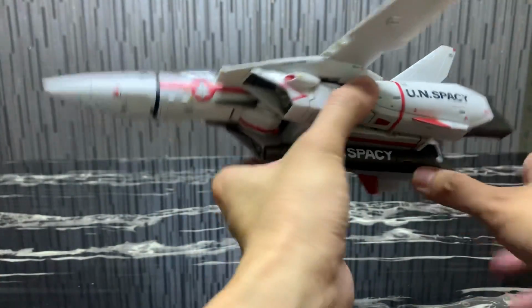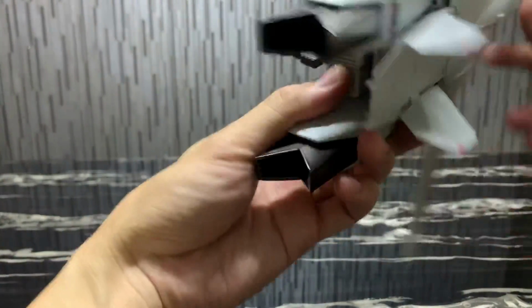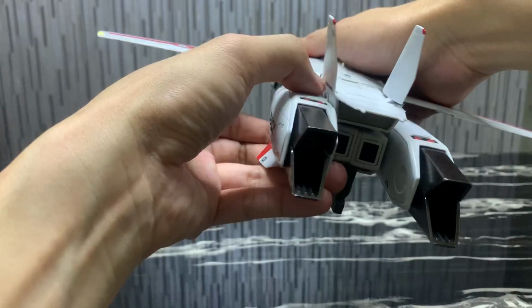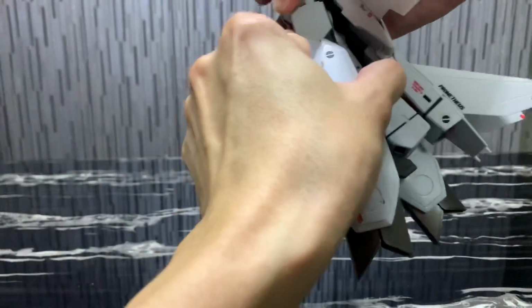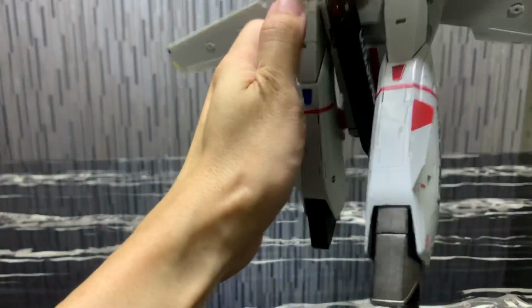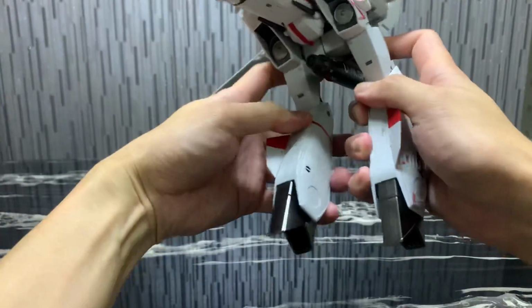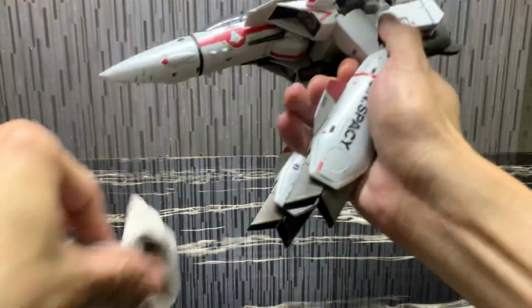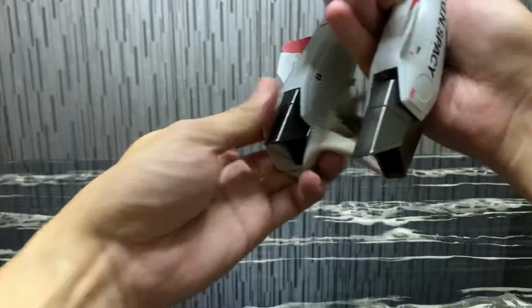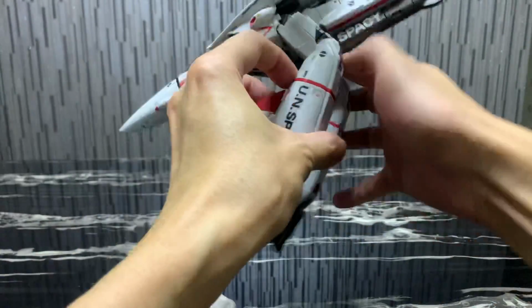So in terms of transformation, let's first unpack this. You gotta unpack both sides. There's two packs over here, one here. And over here, just unpack, pull it down, click, ratchet joints. Really nice ratchet joints. And ratchet joints over here. And this part, it will be smooth, so I need to use this, pull out. Very nice. Pull this out. You can see this part already coming out a little bit, no matter.